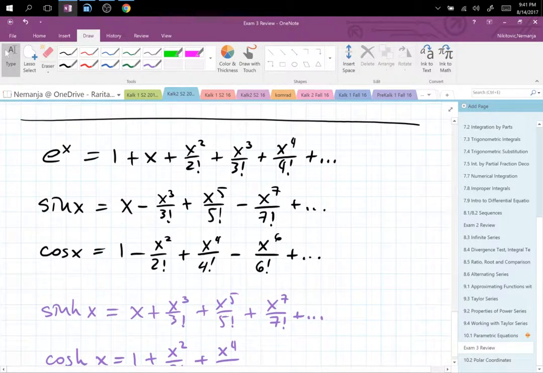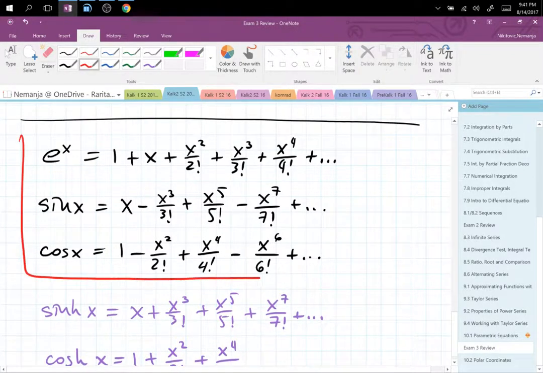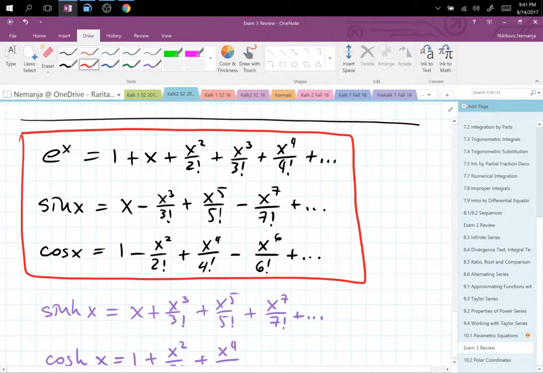So I'm going to box the other ones up there in red, because if you know these, you are significantly reducing your time to do a problem. Because if the question says integrate, I don't know, sine squared, well, you write the first 3 terms and that gives a polynomial and you just square those, right? It's easier to FOIL polynomials and just integrate that, rather than go with the power reducing formula and all of the other stuff that is out there.